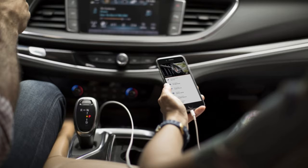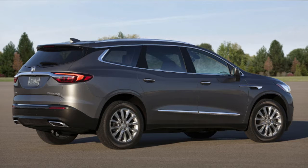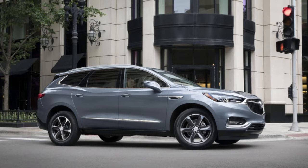Its large aluminum alloy wheels look sporty, and offer nice finishes as well, our favorite being a just slightly less than glossy almost chrome. The new Enclave has a wheelbase 2 inches longer than the previous generation, which translates to more room for third-row passengers. The packaging of the suspension, MacPherson front and 5-link rear, is more compact than previous generations, allowing Buick to take advantage of the added space.